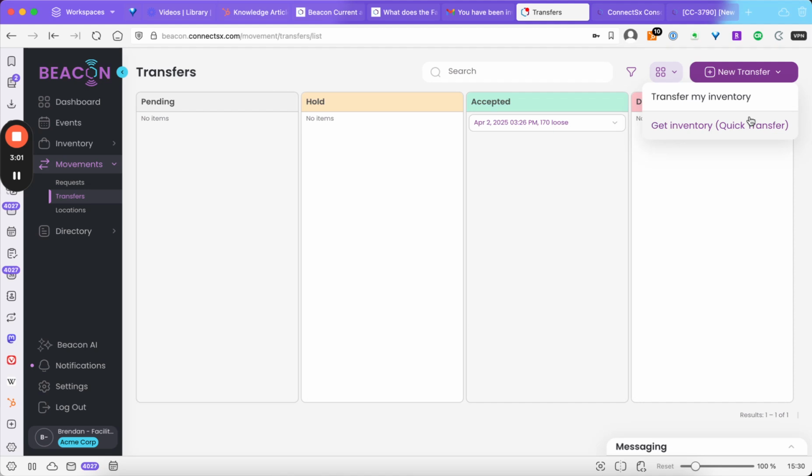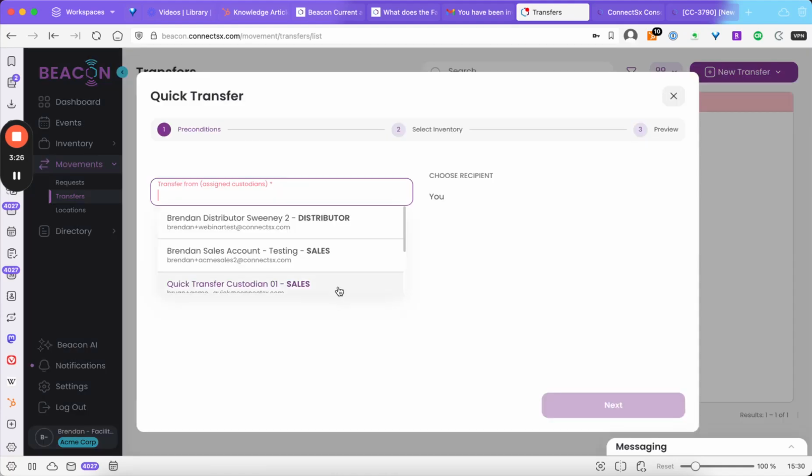But quick transfers essentially allow users to transfer themselves inventory from a forward stocking location or other user who's set up to interact with quick transfer. They can transfer themselves inventory without having to wait for it to be accepted.